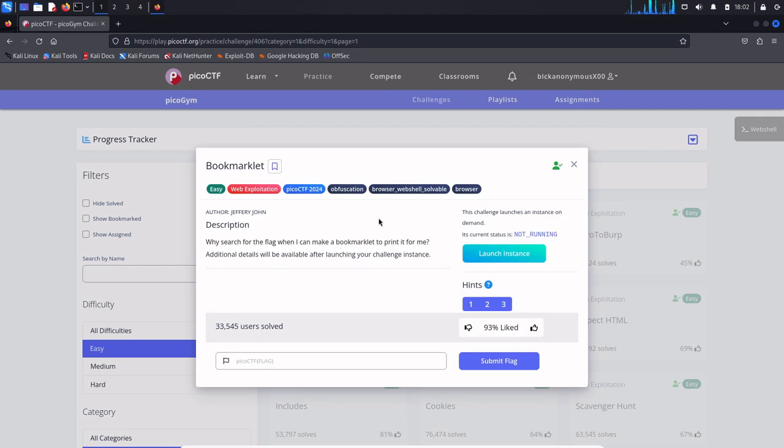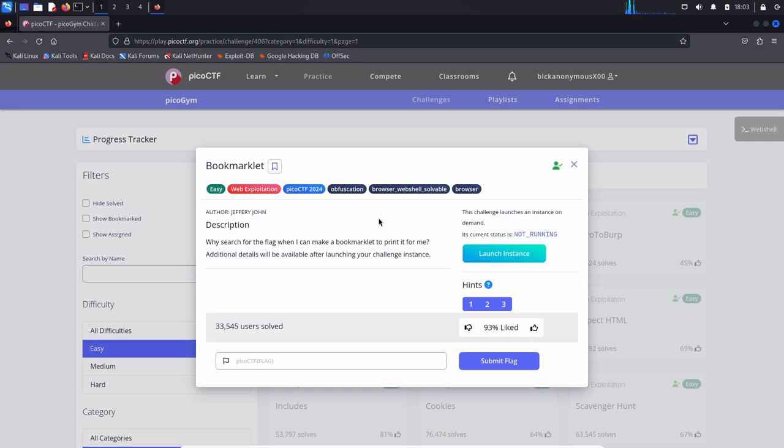The first challenge we have over here is bookmarklet. The description says, why search for the flag when I can make a bookmarklet to print it for me. Before we move on, it's good to mention what a bookmarklet is. A bookmarklet is a bookmark, except regular bookmarks just lead you back to the website.